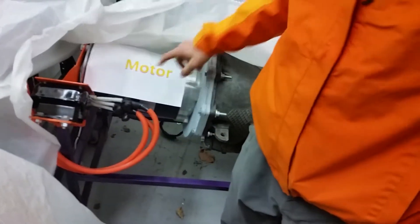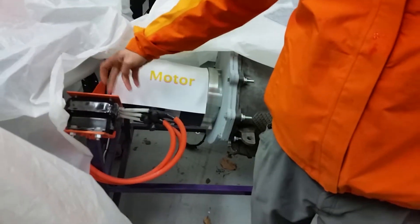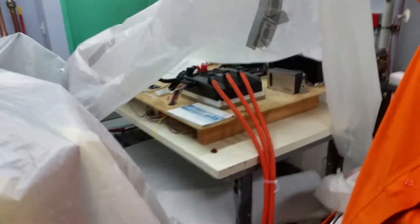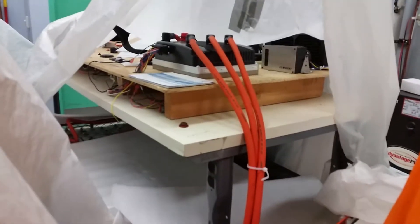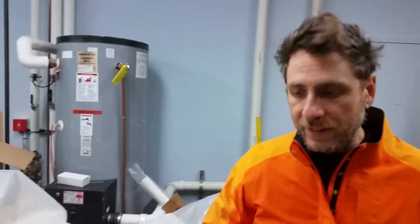This is our motor adapter plate and trans. This is our cross member, but I think we're going to upgrade that. This is the stock motor mounts. Then all this — the electric vehicle components — they all get mounted inside the engine bay. The batteries down there are going to go in the chassis, probably underneath the bed somewhere where the gas tank used to be.